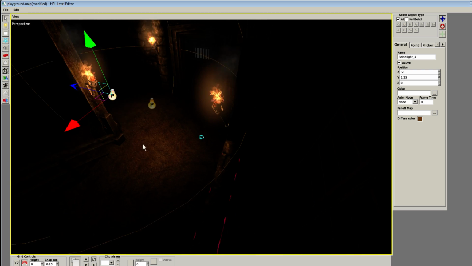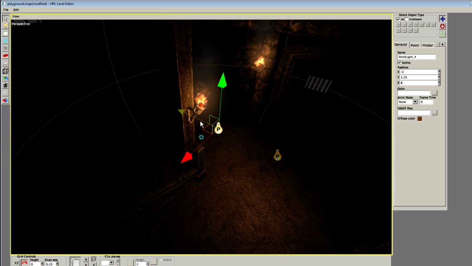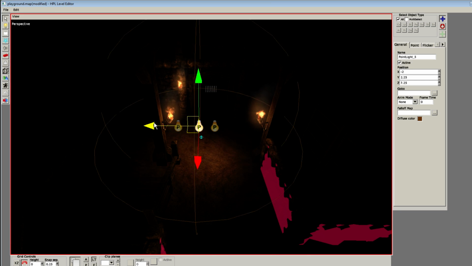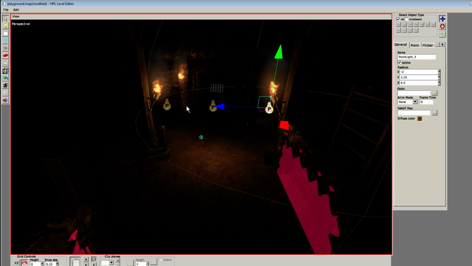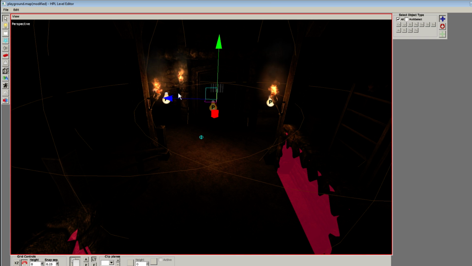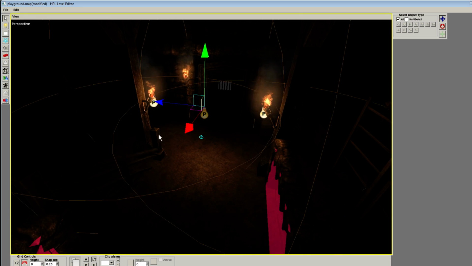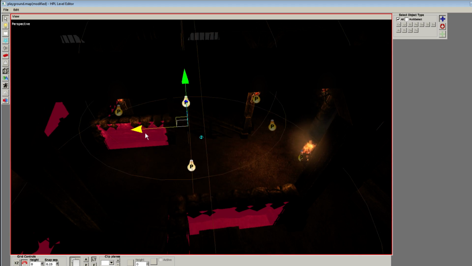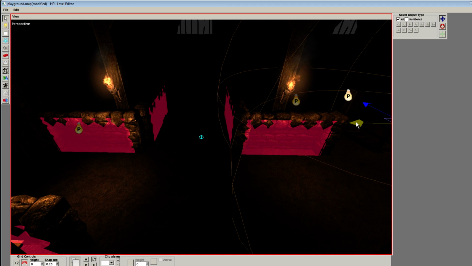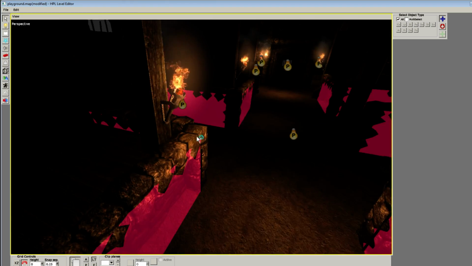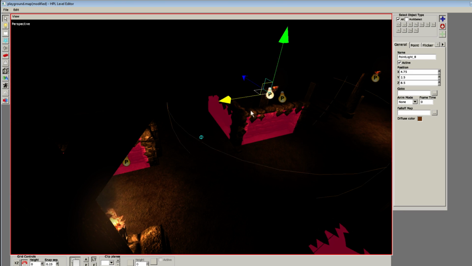Okay. So now this is the individual light from a torch. So you can see it's much brighter. And the reason I'm doing it individually is because I don't really like how small the torch light is when you default create it. Okay. So there's one more torch to do.